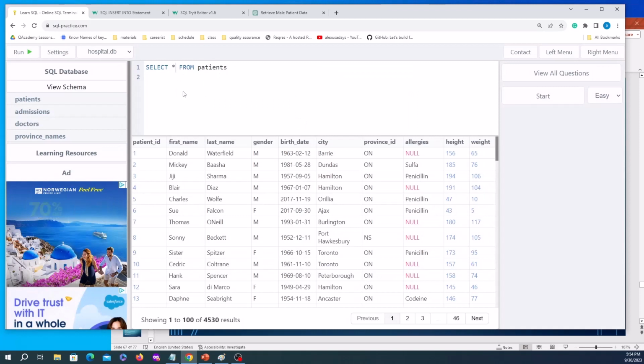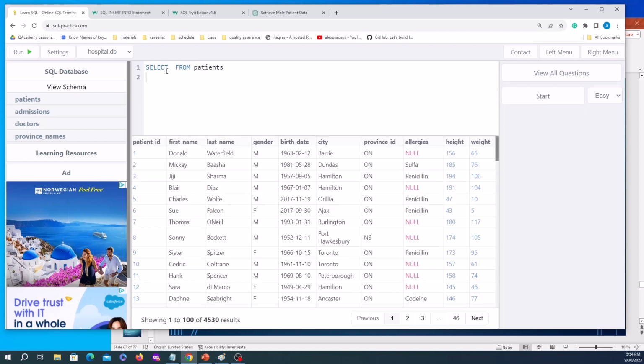The asterisk is easy to use because you can get all of the columns and you can know them immediately. If you don't know the table, you can get all of the columns, you can see all of them. Now, instead of asterisk, you can get specific columns. You're still going to get all of the records. It's still going to be 4,530 results. So that's the amount of records that's coming back.